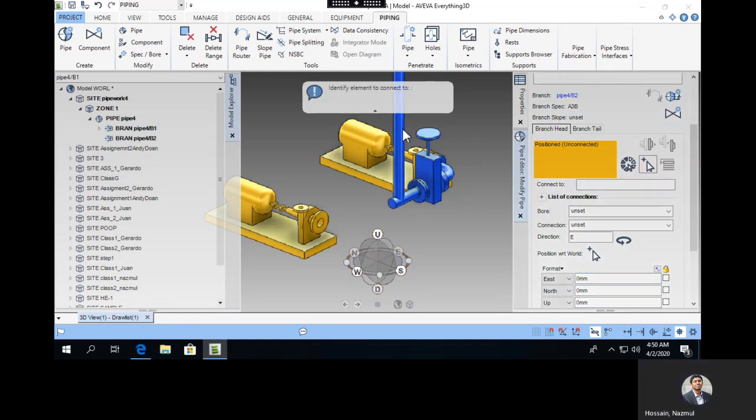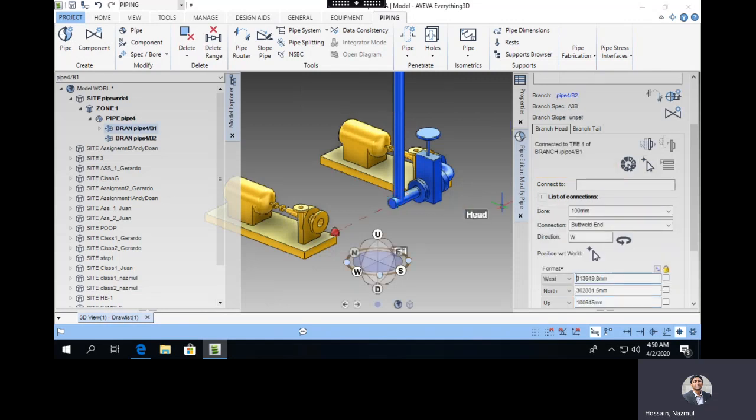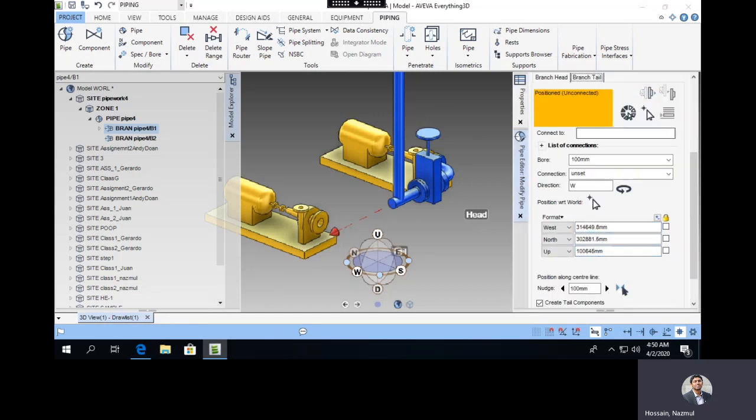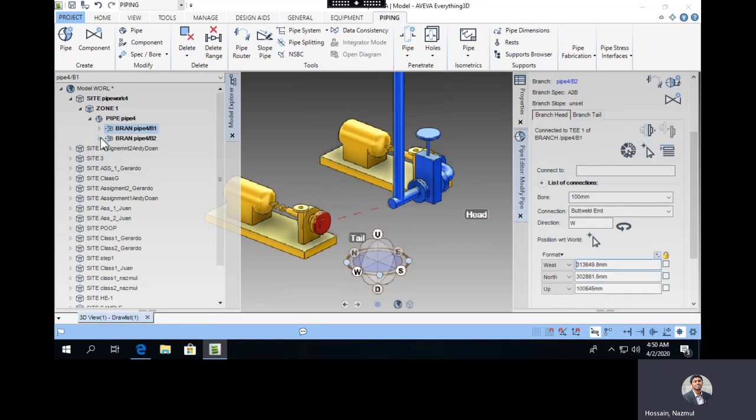Branch head, because the flow direction is from top to the pumps, so my branch head would be this one, because the flow is coming from this way. And my branch tail would be this nozzle. Okay, so as you can see in the branch 2, automatically a gasket and flange is generated over here, but there is nothing generated over here because there is no nozzle connection over here.